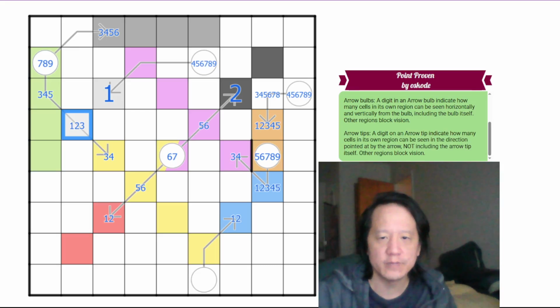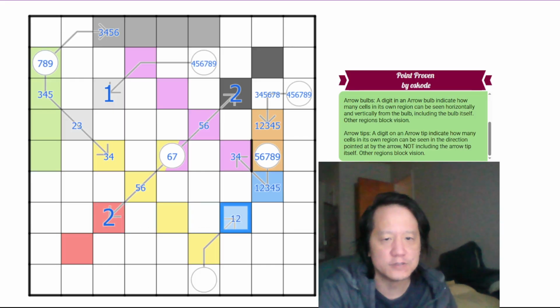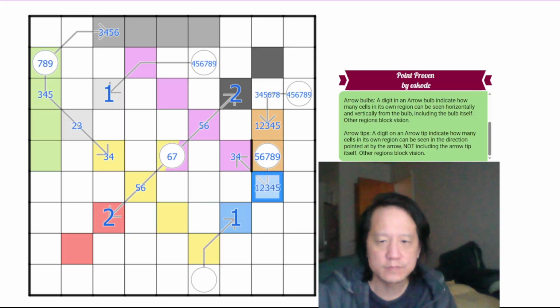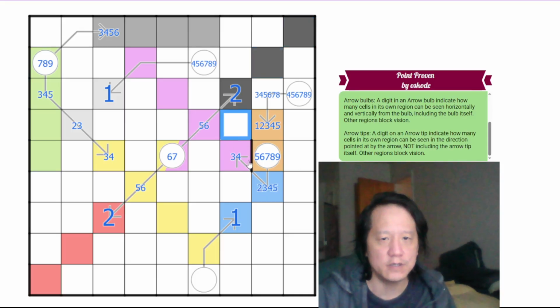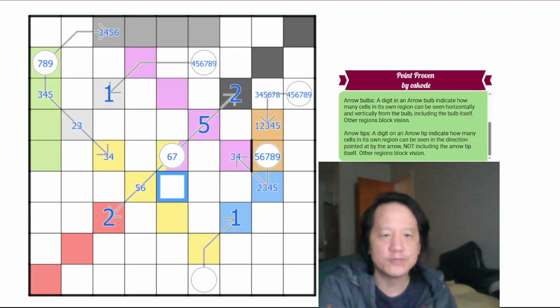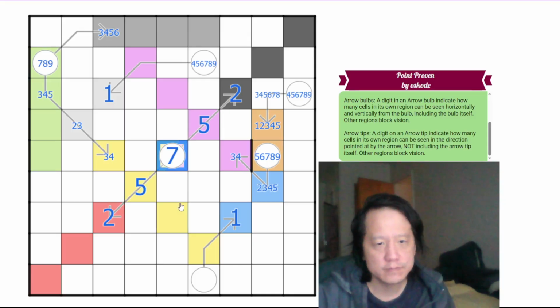This obviously can't be 1 here. This can't be 1. This is 2. And this is 1. So this is a different region. This is red and red, though. And this is dark and dark. Therefore, to add up, this must be 2 and 5. So we have 2 and 5, 2 and 5. This adds up to 7. Therefore, this can't be 7 here.